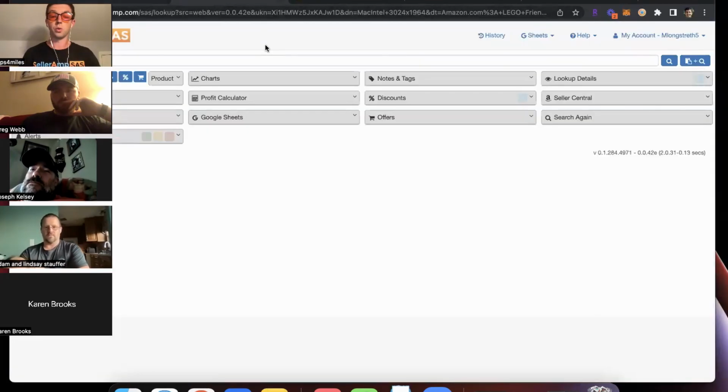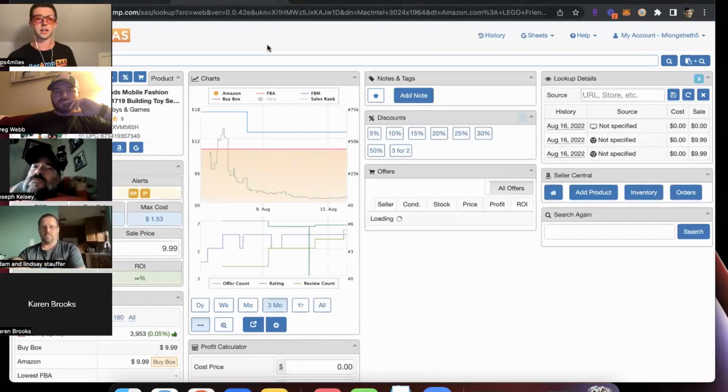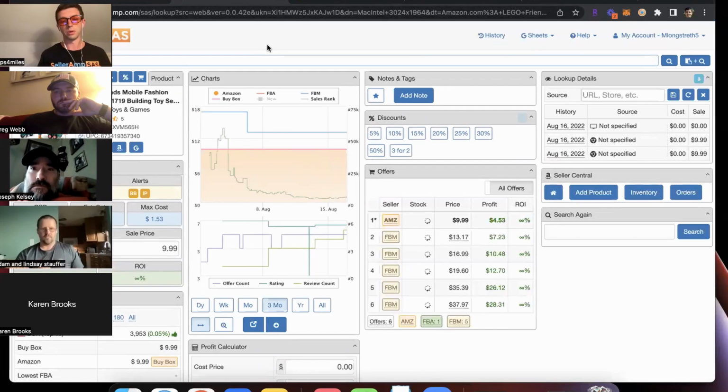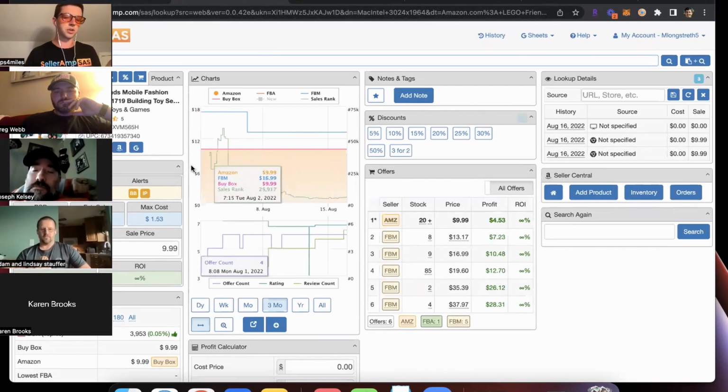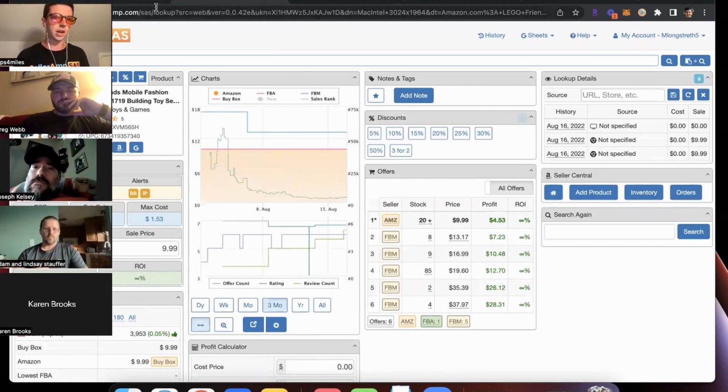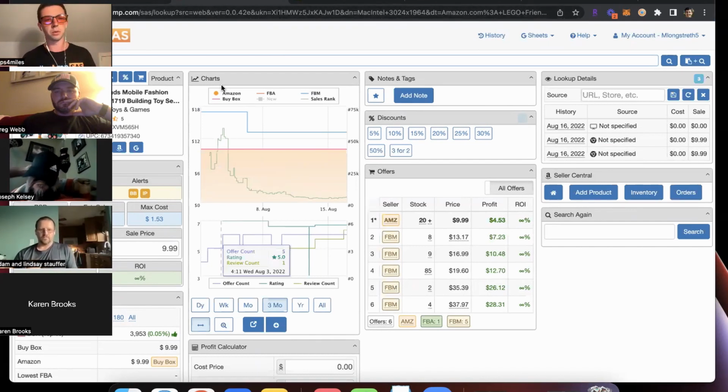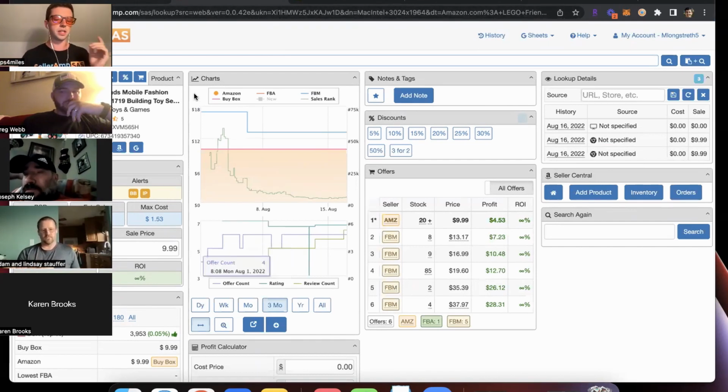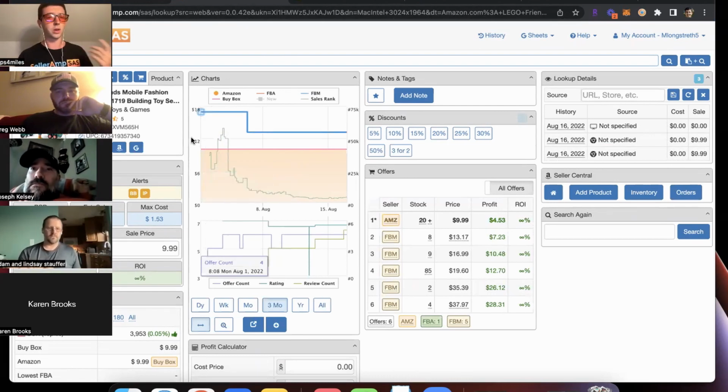And then viewing it on the web app right here, this is another underutilized part of things, especially if you're looking for a lot of advanced metrics in a more organized place in terms of going deep on something. It's a lot of similar stuff to what we'll look at just scrolling down on the Chrome extension, but the web app is basically just more organized. Essentially, if you're looking to buy a lot of something, this would be the place to click into, specifically on the wholesale side of things or potentially any big quantity buys. OA, and we can see, I've looked this up a few times today, just in terms of finding a starting point and looking at the sentiment as well.